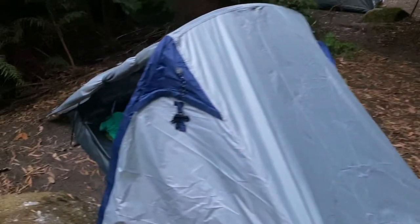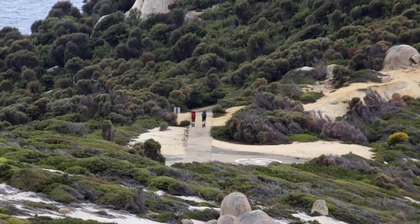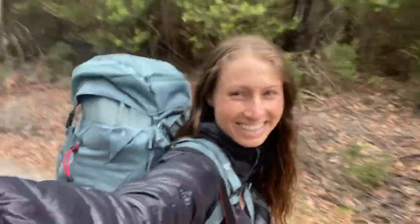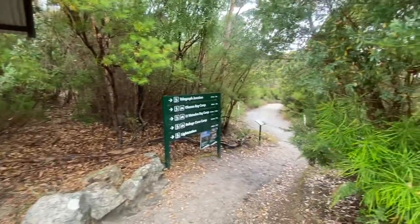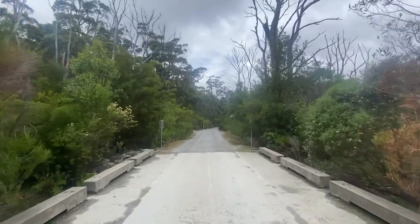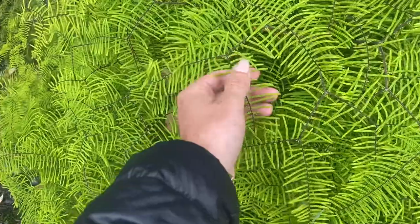The park has a number of both drive-in and hike-in camping options as well as numerous walking tracks and trails. However, it is the southern circuit — one of the park's longer multi-day walks — that I've chosen to complete and share with you for week five of ticking off my bucket list this year. This trail starts from the Telegraph Saddle car park just beyond the visitor center, which is highly maintained and accessible to almost any vehicle.